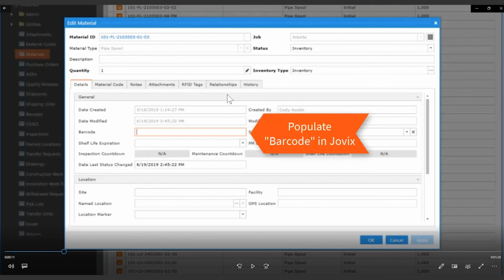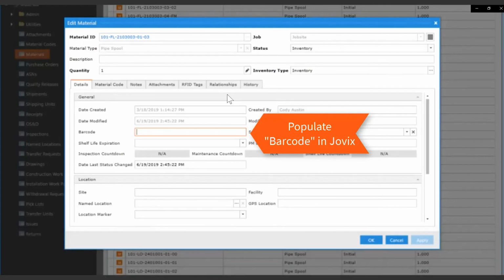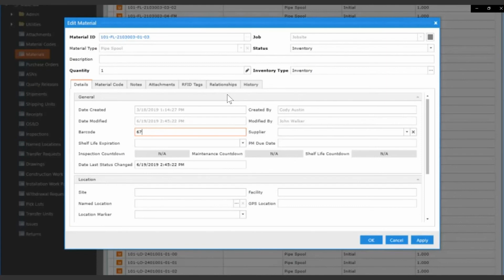In this example, we're going to show passing a barcode and a status back into BIM 360. I can either type the barcode in on the server, like we're going to do for demonstration purposes, or out in the field as I scan a barcode or as a supplier inputs and associates an RFID tag to a material, that information will flow into BIM 360. So we'll type the RFID tag in here into the barcode field.